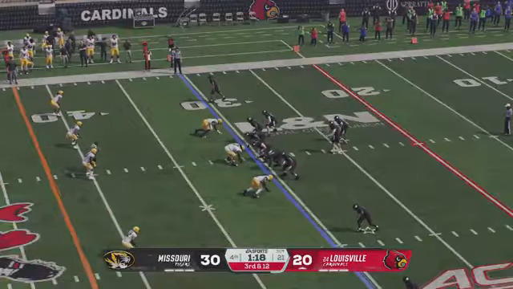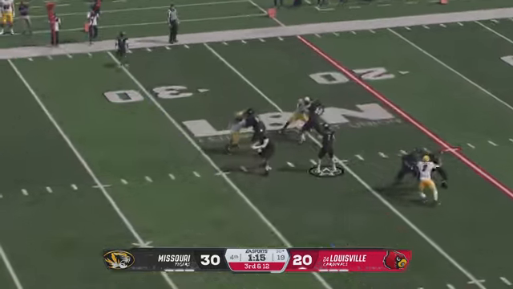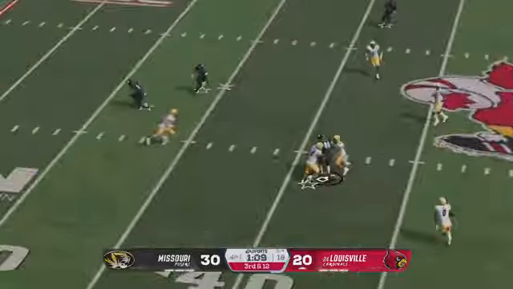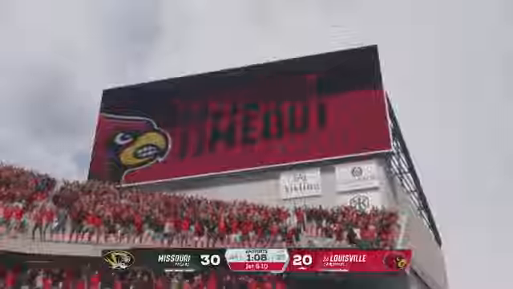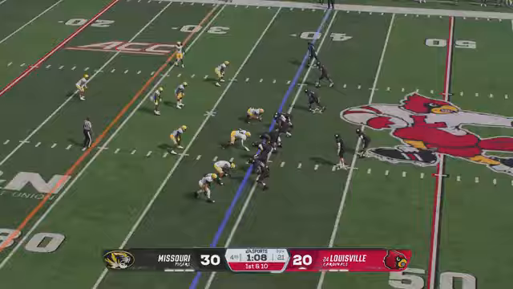The Cardinals are way behind the sticks on this 3rd and forever. From the gun, wants to pass. He's going up top here late in the game. He's got it down the left side. And there was lots of space as he gets it to the 39-yard line. And the Cardinals will line it up on 1st and 10.